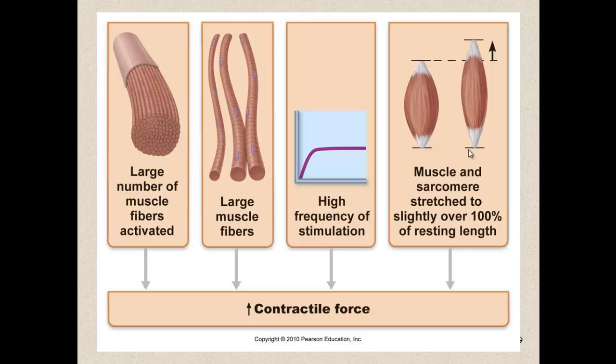For example, if you needed to lift something really heavy off of a table, you wouldn't start with your arms bent to lift it. You would probably straighten your arms out and then put all your force into lifting that item off the table. Because if we start halfway through our movement to lift something, there's not a lot of room for contraction to take place. So we want to make sure we have the whole muscle stretched and then provide all that strength into the muscle contraction, getting more and more force out of it. These four things are very important for you to remember in terms of what determines muscle strength, so I definitely recommend that you know this list.